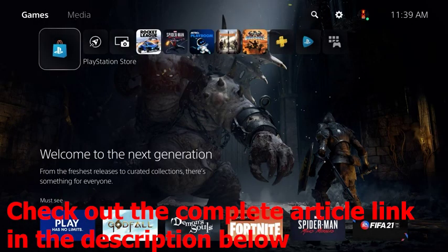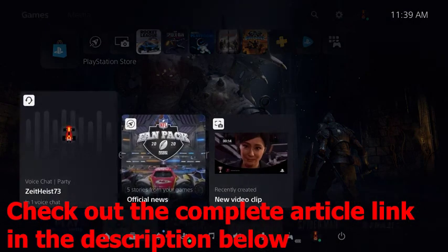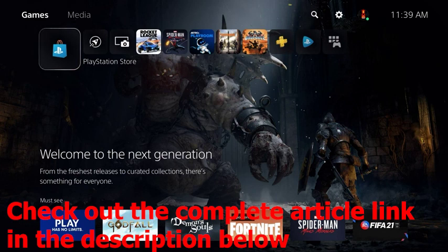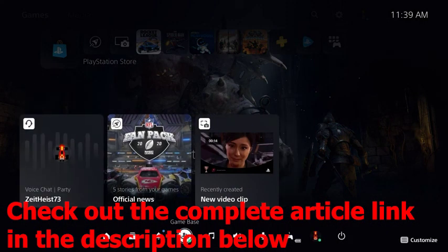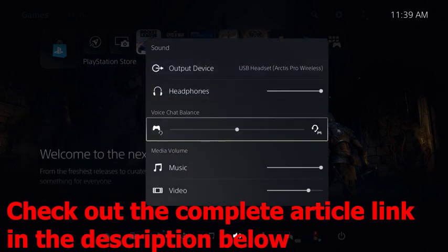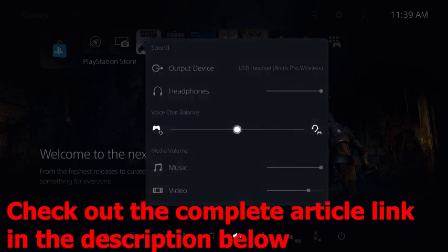You may wish to adjust the balance between your game audio and your chat audio. There is a control for this balance directly on the PS5. To access it, press the PlayStation button on your controller to bring up the quick menu, then go to Sound. Note that this control is only available when you are actively in a party chat. Other times, it will be grayed out.